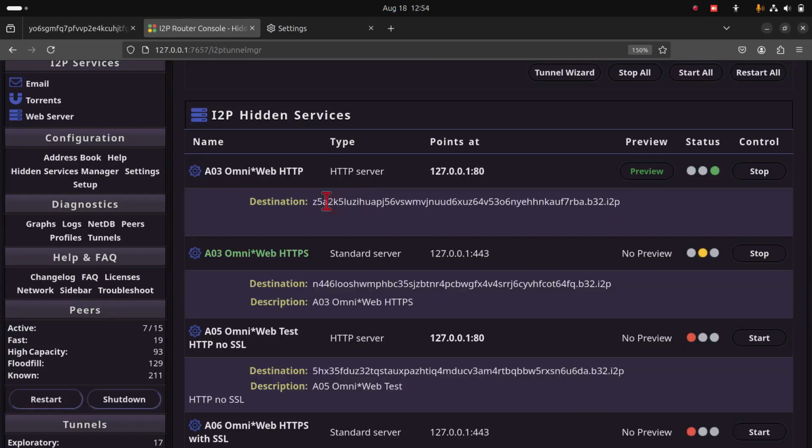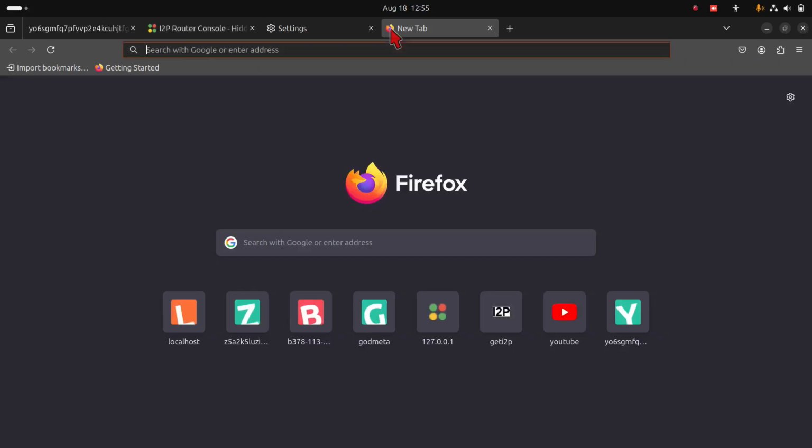Pay careful attention to the double-headed T-shaped cursor in red on the screen. We are now copying the I2P address by pressing the left button on the mouse pad and dragging it to the end. Due to perhaps some design oversight, the highlighted text is difficult to notice as the background color black is not changed, although the highlighted text is shown in brighter white if you look at it carefully.